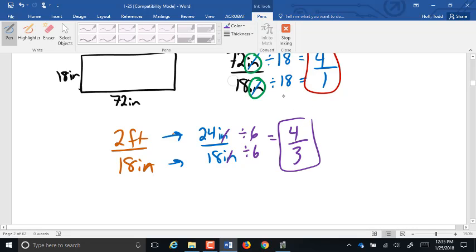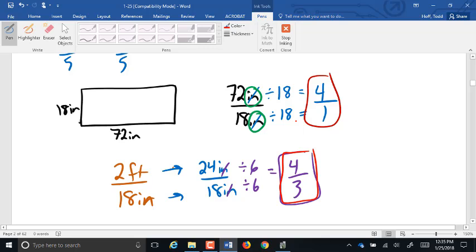Second difference between a fraction and a ratio is exhibited here. If that were a fraction, that would be an improper fraction. The numerator, the top number, is bigger than the bottom number. I would reduce that to 1 1/3. But it's not a fraction, it's a ratio. So I have to leave it as 4/3 because it's comparing the two numbers. 1 1/3 is not a comparison of two numbers.